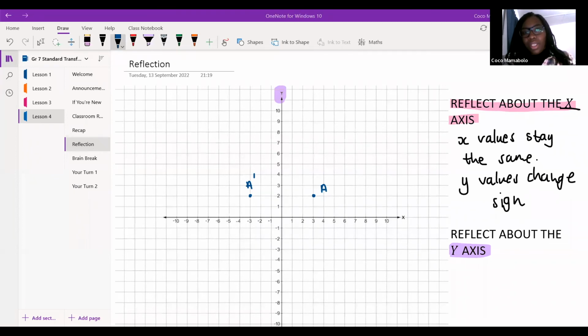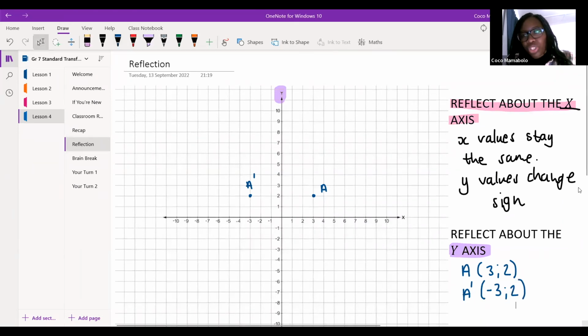Okay. Write them down, guys. Pop them in the chat. Oh, that's excellent, Tando. Invite more of your classmates. Liano says A prime is, oh, guys, don't forget to write A first. You need to give me A. A is going to be 3 and 2. And then A prime is going to be -3 and 2.